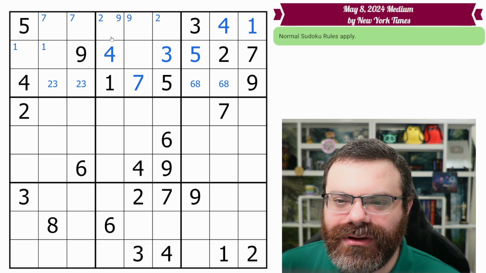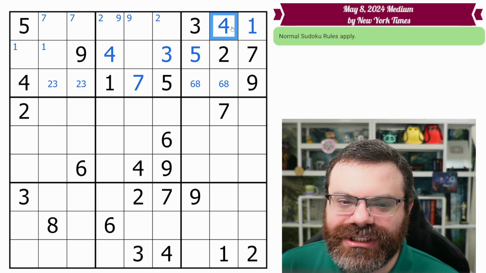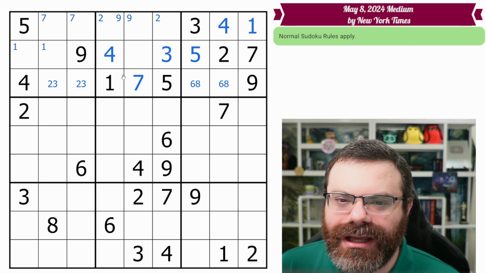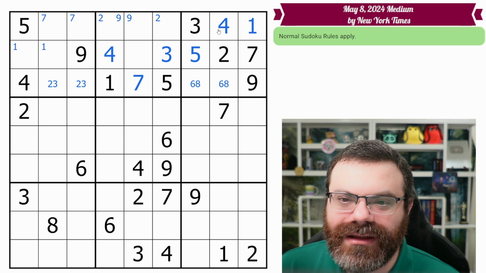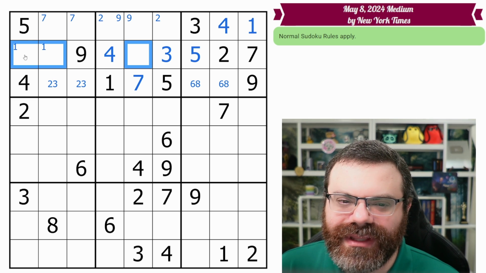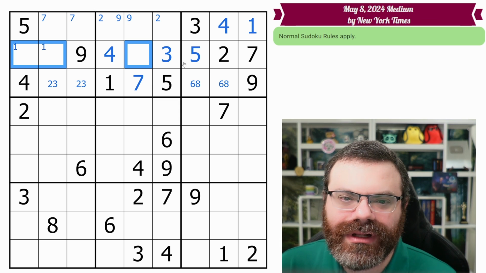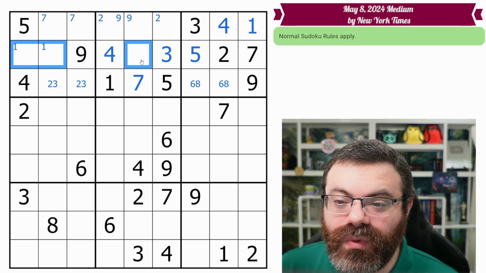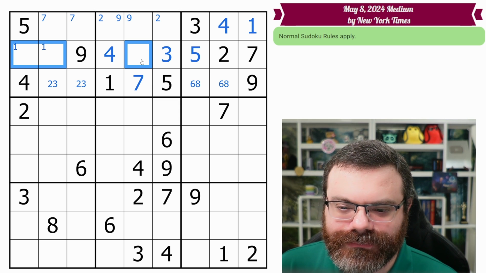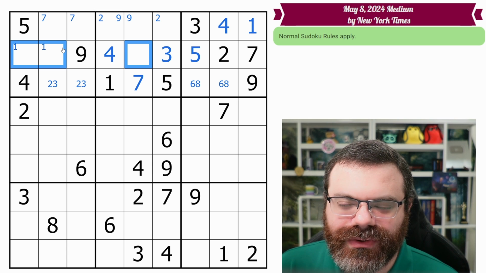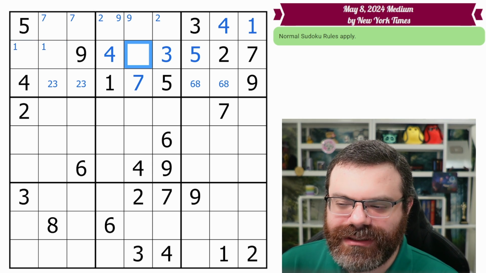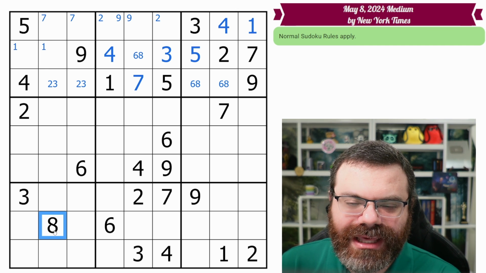Okay, so we followed up on these placed digits. We made sure we found their buddies. But we still have some rows that are down to 4 or fewer and boxes. So we're going to take the one that's the least remaining, which is this row. What do we need? We need the 1, 6, and 8. So I'm seeing that this cell can't be 1, so it's down to 6, 8. And this cell can't be 8, so it's down to 1, 6. And this one's down to 1, 6, 8.